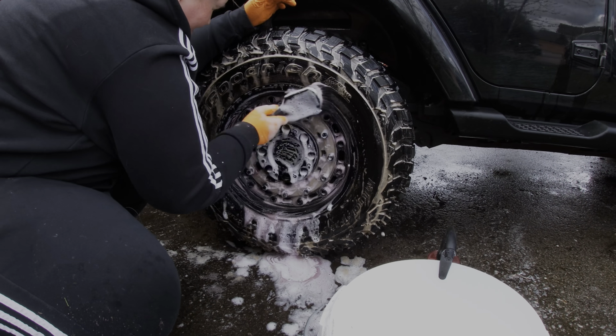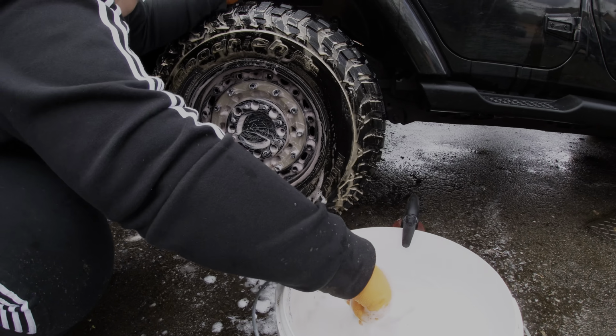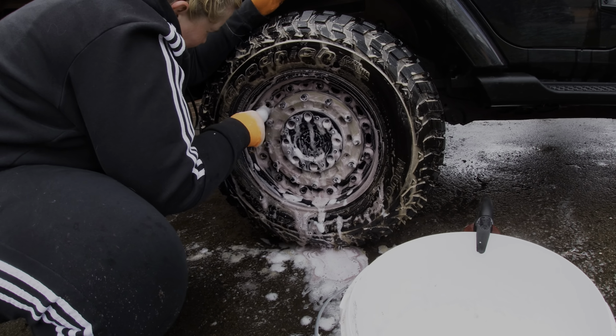I then grab the wheel face brush and give that a good scrub along the front. And then I'll get the detailing brush and get into those little nooks and crevices that I may have missed with that face brush.